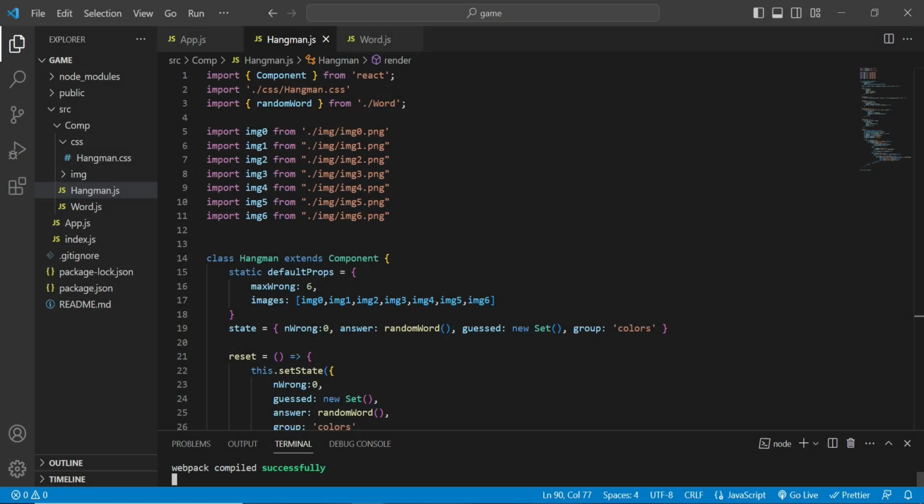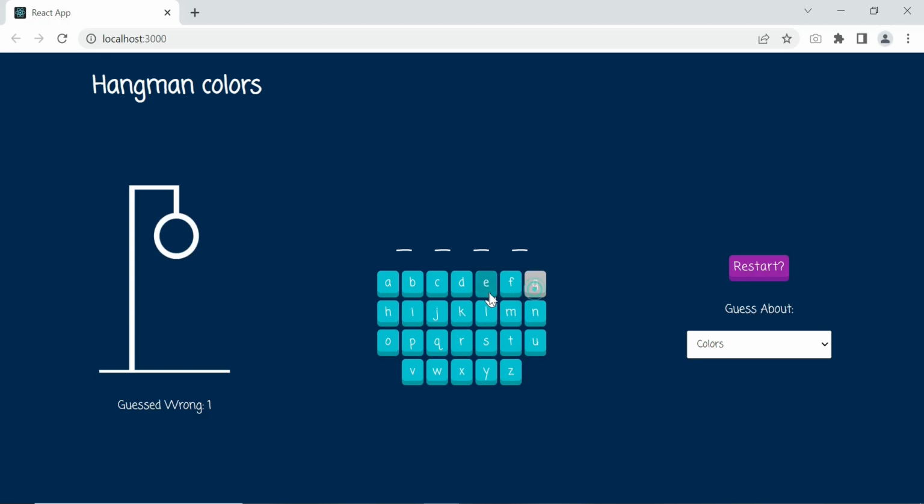Alright guys, as you can see I have already opened my VS Code and I have the code we did in the last video. I'm not going to change anything here, just going to add my functional component. By the way guys, this is a continuation of our previous video. If you want to learn the process step by step, I highly recommend you check it out, since here I'm going to do it a little bit faster, I hope. So as you can see, I'm already running the code right here. Okay, it's working.